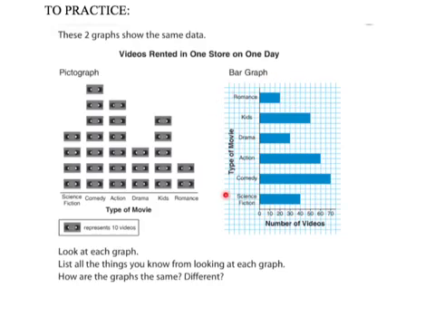Here we have the same information, the type of movies, the number of videos is on the bottom, the scale is on the side, and again, they've counted by tens using that same interval for either the key or the numbering. They do have the type of movies, and they have them listed here. 40 science fiction, comedy 70, action 60, drama 30, kids 50, and romance 20. So definitely showing the same information. Not a whole lot of differences here, other than one is in bars and one uses pictures with a representative of 10.